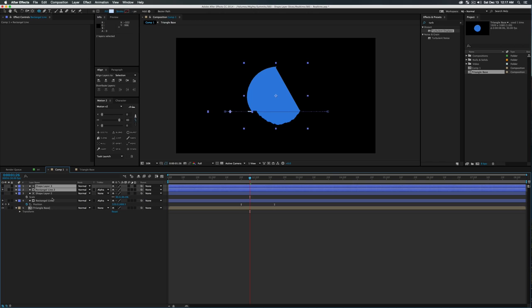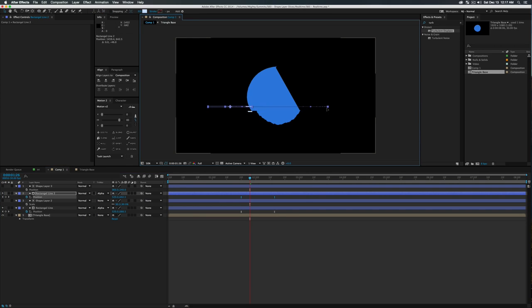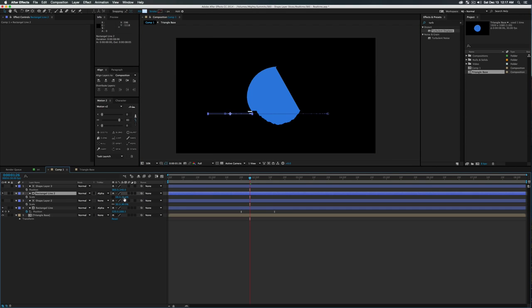So maybe on my position here, I will grab my positional rectangle and maybe just move the y-axis up a little bit. So for both of these, what we're going to want to do is select your keyframes and just press V and move your line just like this if you have your vertices selected. So I'm just going to stagger it just a touch, something like that. And then I'll go into my scale properties and turn my width down. So we're actually going to have like 2 strikes going across, just like that, which looks cool.